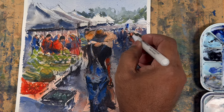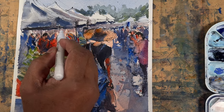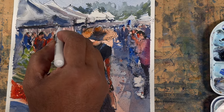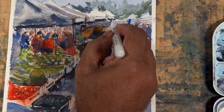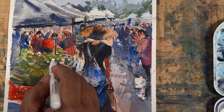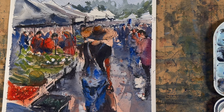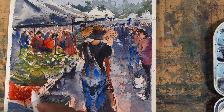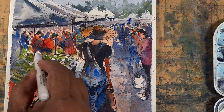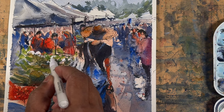Not every single person needs to have a highlight on the top or on a shoulder. But doing a little bit here and there creates some impression of light reflecting on people's heads or shoulders, something like that. I thought I needed to make these cauliflowers a little bit whiter. Just doing some highlights. These detailings are fun, oh boy.